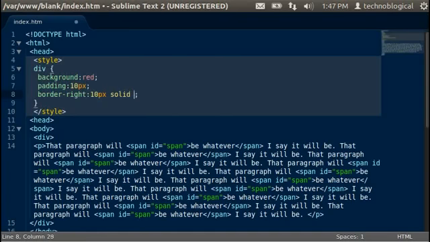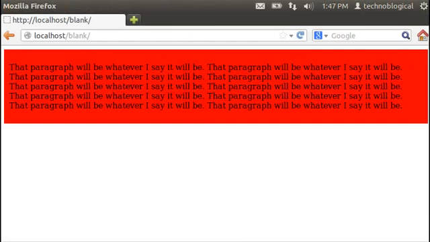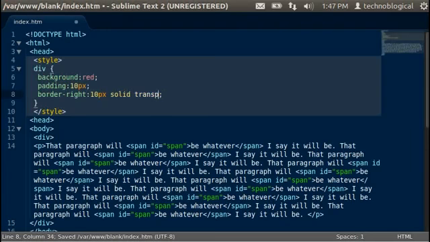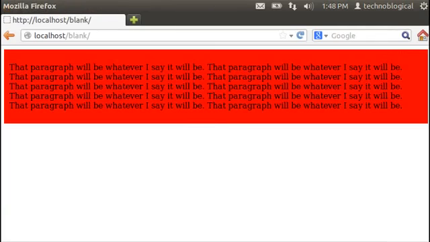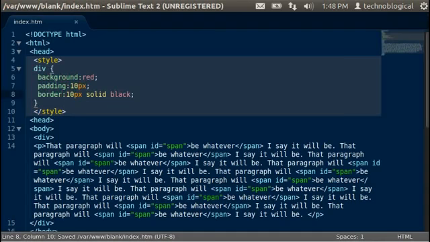Oh wait, you don't have to do the pound sign in front of it, just like that. So let's say, for example, that you have a 10 pixel border of solid black all the way around all of your divs. Save that, refresh. There you go. You can do specific stuff. So we're going to do this locally here. We're going to do style equals open quotes, and say you have all the divs set up this way, but you want this particular div to be slightly different on the right side.